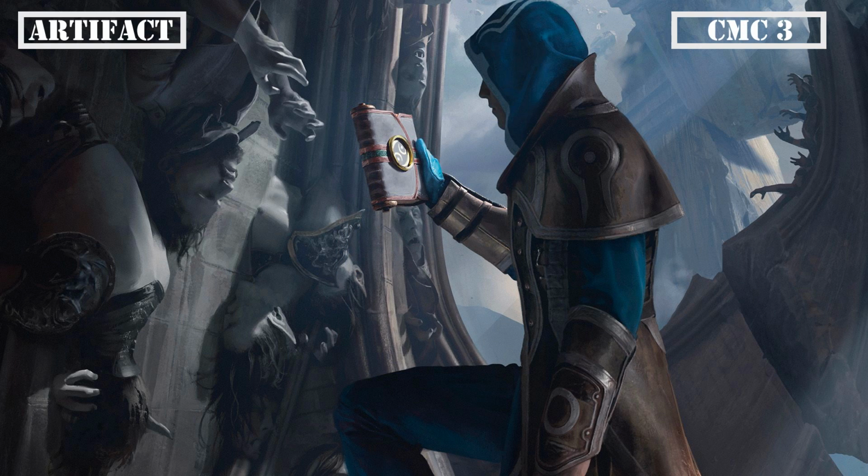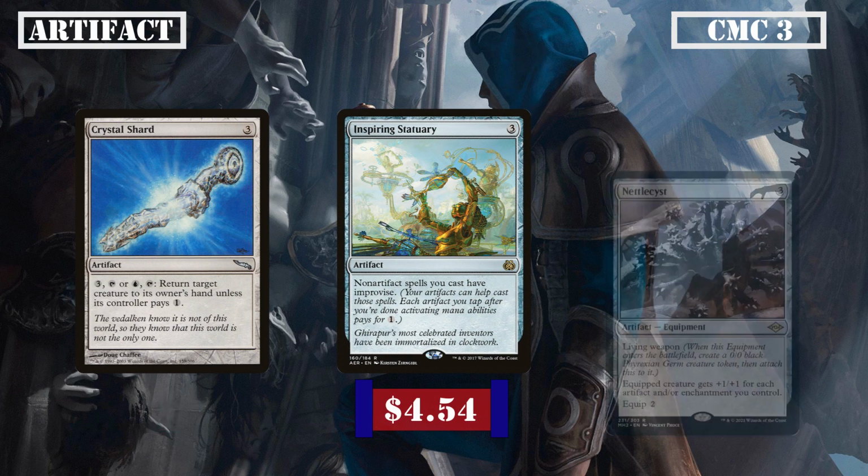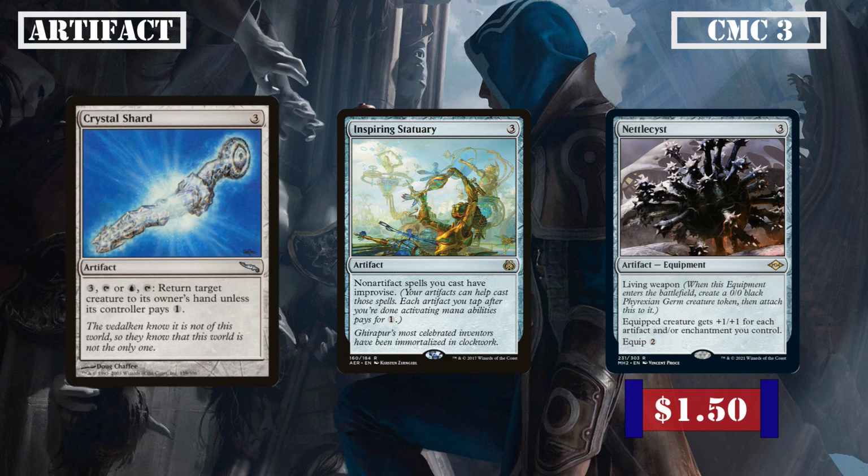3 more artifacts join us in the CMC3 slot, with Crystal Shard, Inspiring Statuary, and Nettle Cyst. Crystal Shard lets us pay either 3 or a blue and tap it to bounce a creature back to its owner's hand unless its controller pays 1, making it the perfect tool to bounce our own creatures back on the cheap and occasionally catching a tapped out opponent's creature by surprise.